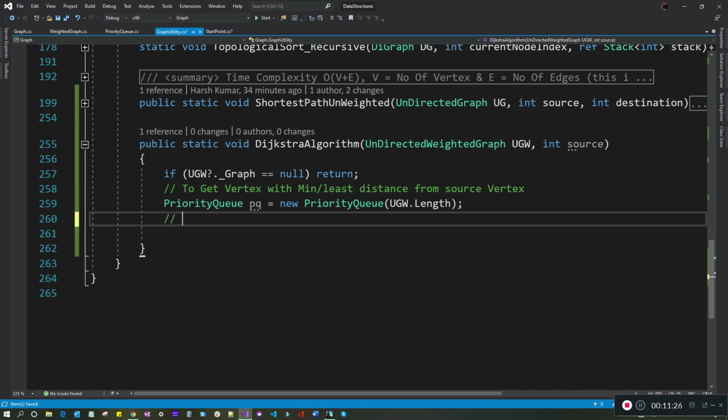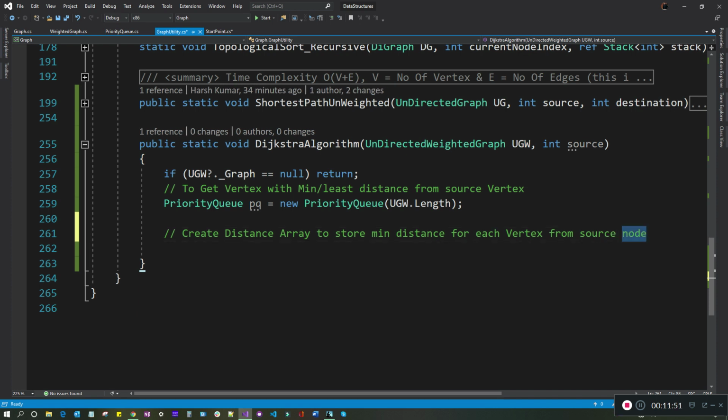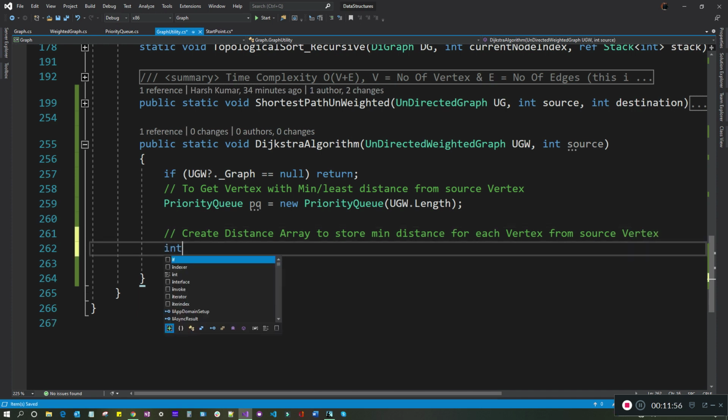What else do we need? As I mentioned, we need a distance array. I will create a simple int array and call it distance.